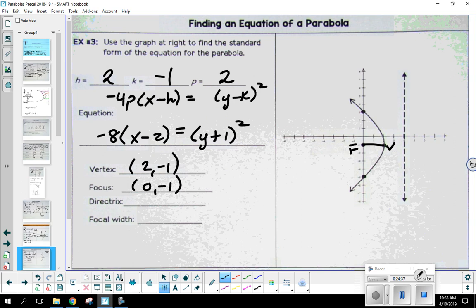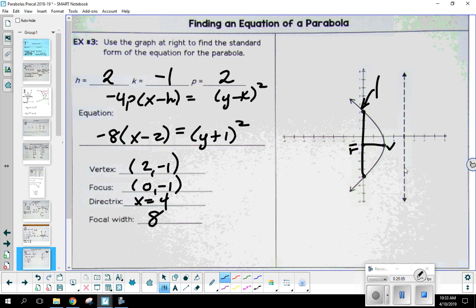What's the equation of the directrix? X equals 4, because it's vertical. And then the focal width, we can tell here, from one EPLR to the other should be 8, and that's exactly what I got in the equation. In fact, this one up top right here, would that be EPLR 1 or 2? That is 1. If it opens left or right, EPLR 1's above.